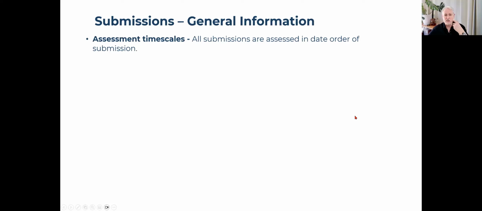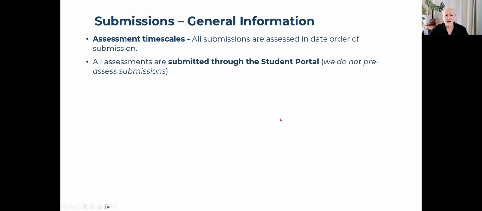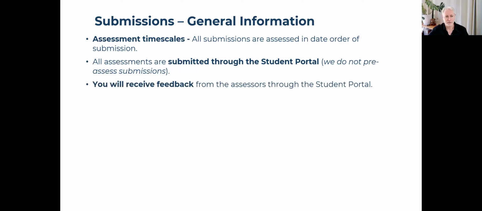So, assessment timescales. All assessments are assessed in date order of submission, and assessments are submitted through the student portal. Please don't email me, as we do not pre-assess submissions. You need to have formal feedback, which is done through the student portal.